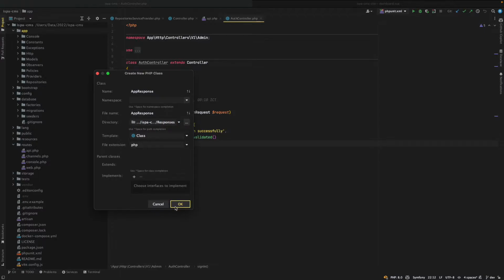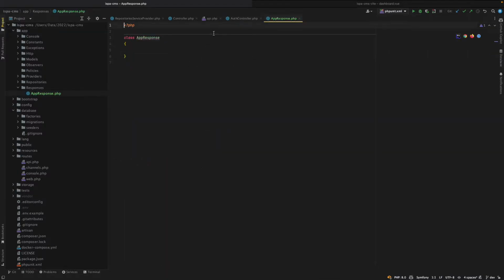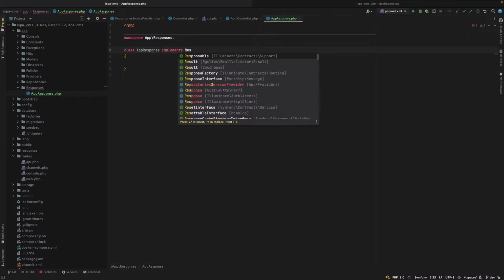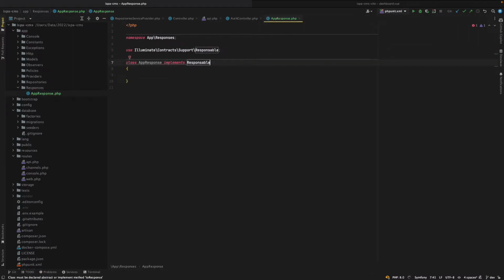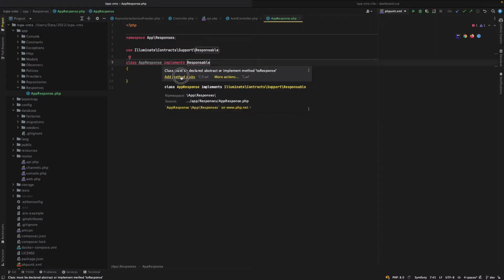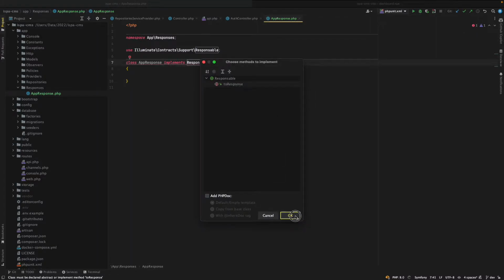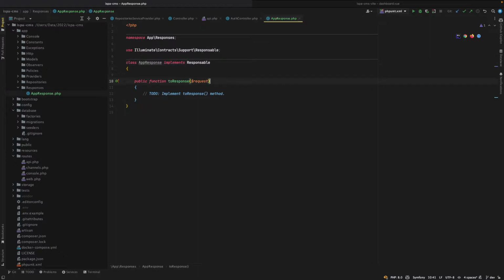Okay. Namespace with the app response, and in the app response we implement Responsable. And we need to add toResponse here.